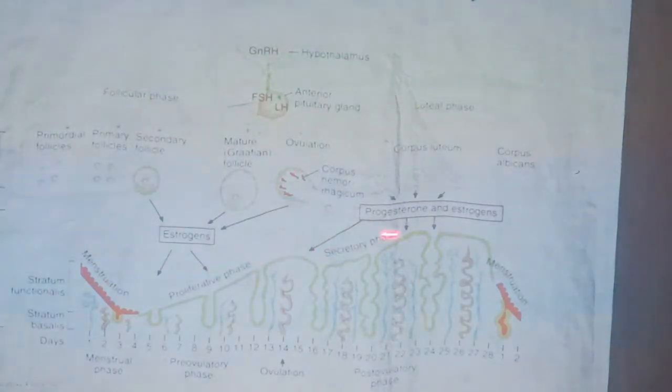Ultimately this level will be maintained. In the meantime, what happens? The placenta is formed, and the placenta is responsible for the production of estrogen, progesterone, gonadotropin, etc., and they are responsible for maintaining the pregnancy. Now, in the next classes, we will discuss how fertilization takes place, how embryonic development takes place, and how parturition takes place. This is all about this class.